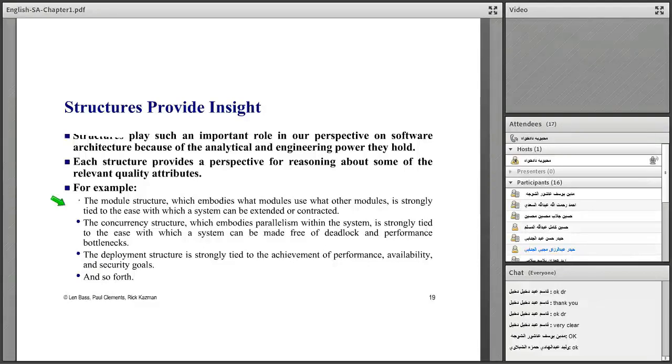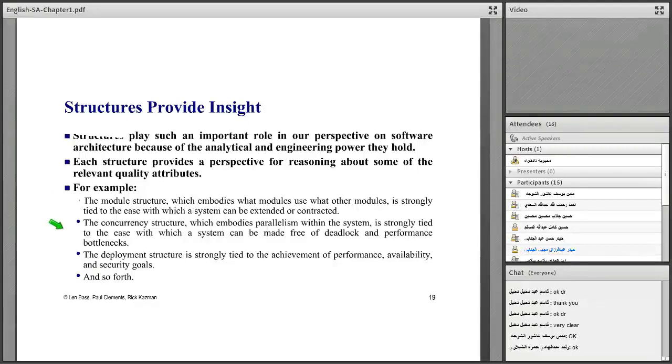So if we have a module structure that is tightly connected, it will be very hard to extend. But if we have a module structure where the different modules are independent from other modules, it can be more easily extended. So if we look at the module structure of the system, we can reason about the extendability of that system.